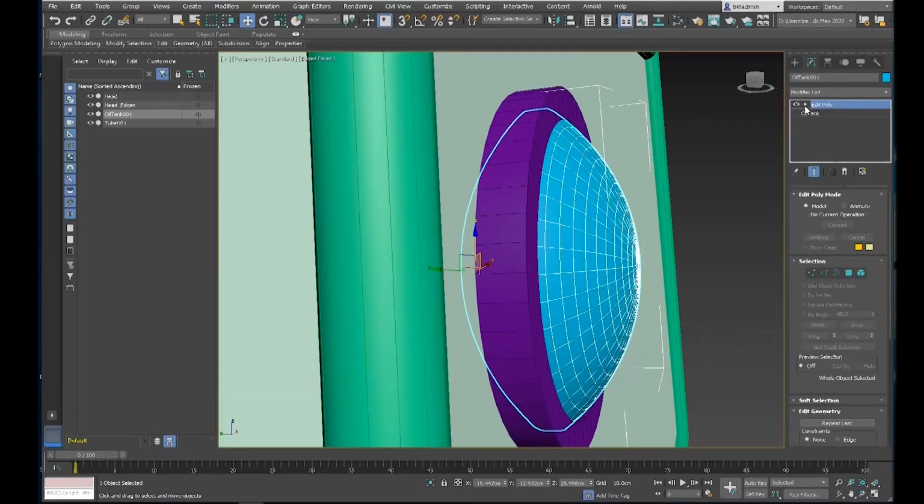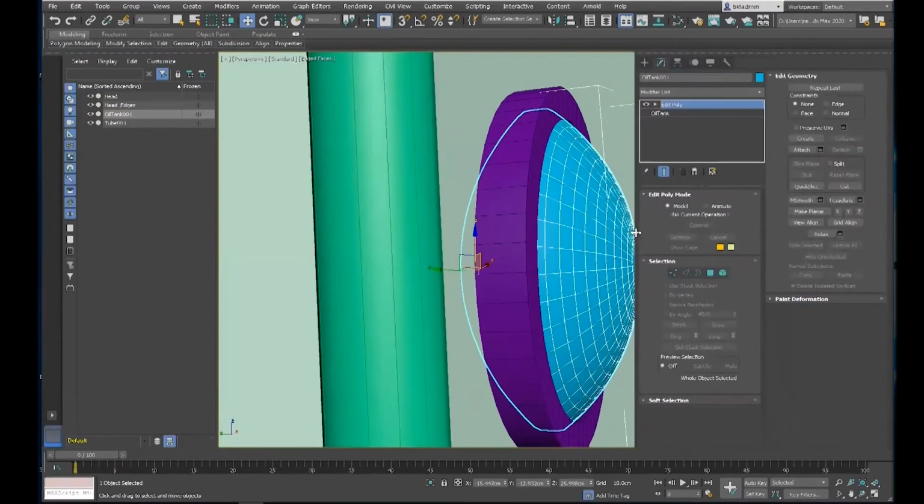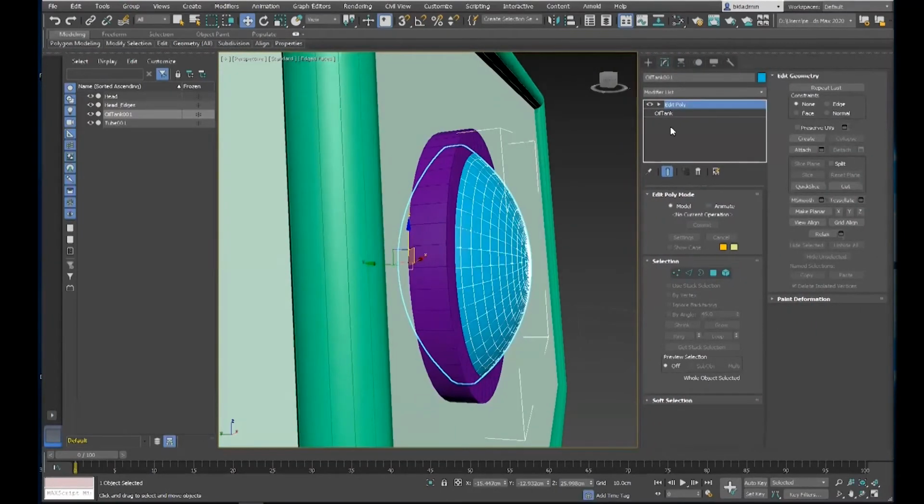And once you apply edit poly, it will completely change your parameters. And this is what happens. I can actually drag the user interface to show more of these. Okay, so we have plenty of adjustments, and these adjustments depend on the actual operation we are doing at the actual level we are choosing.